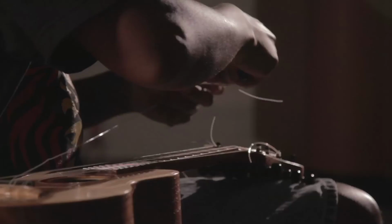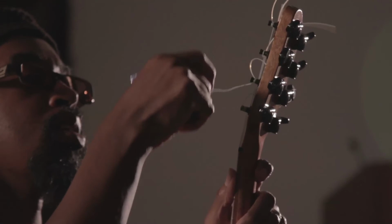It's a spark. I start choosing woods. I start choosing accents. Do I want to throw a three-piece neck on this one? Do I want to put a wedge in it? How's that going to affect the tone? How is this going to affect the end result? So it's the R&D, and how that research and development lends itself to the finished product. That's what I really appreciate about it.